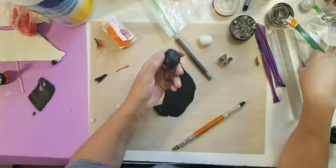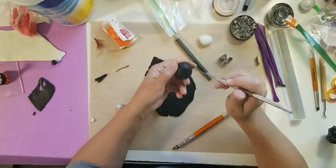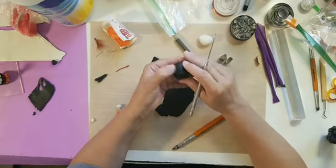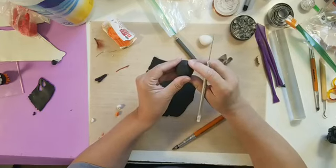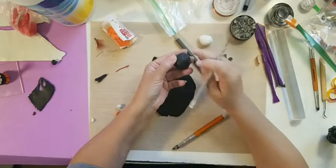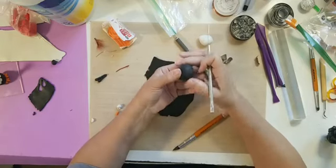Get rid of an air bubble. This is called a needle tool, and this is technically a ceramics tool. It's not a polymer clay tool. You can get little needle tools. You're just going to stab it, and you're just going to hit that foil ball, and I'm just going to squish the clay out and push it back together. As you can see, this bubble is just moving around. I can push it, and it's going to roll, so at least it's gathered itself together. That's why I went ahead and rolled it in my hands. So I'm going to stab it a few times because it's such a big bubble. And then see how now it's going down, and I can feel a few.